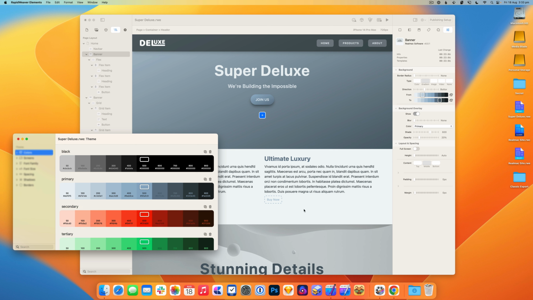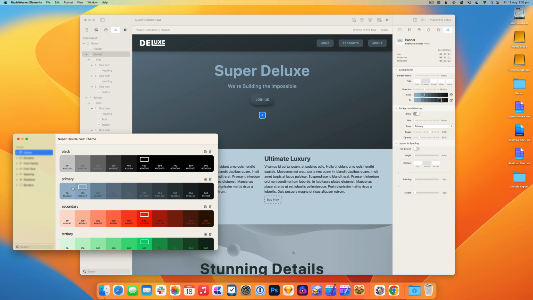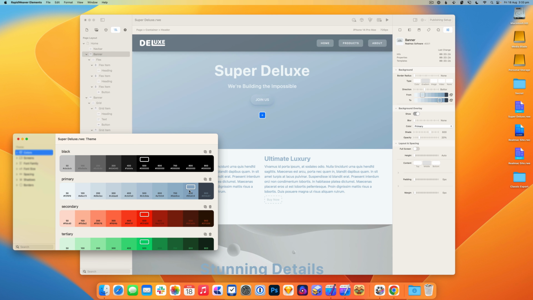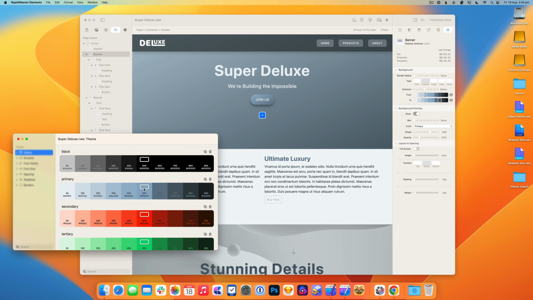Now, as I said, all the graphics on here, all the things, is using this primary color palette. And we can click on here, and because this is my main color, if I wanted the palette to be darker, I can just click down the row, and the entire palette, you can notice the whole site starts getting darker. And there we go, it's got lighter, and that's super light there, so it's kind of a washed out look. And I can just click through these and change them, and you'll notice this updates as well. So on the fly, it's generating us a new palette here based on the initial color.